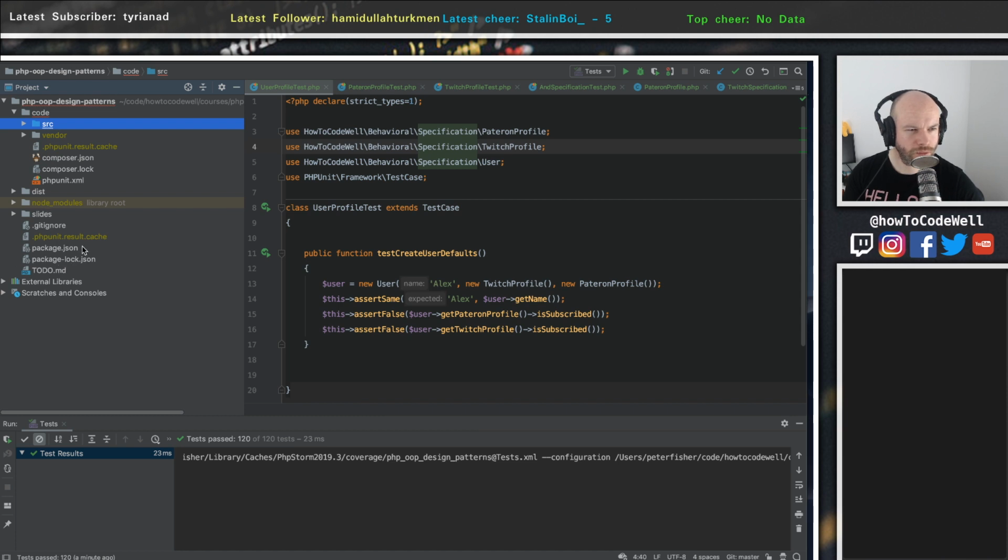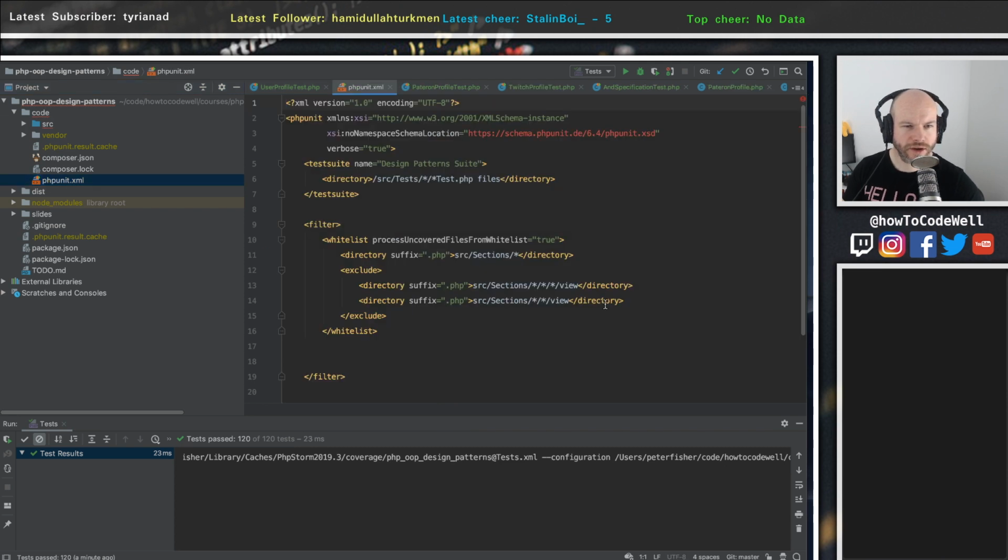Let me think. What could have changed? I changed the path of various things, so it could be that. Yes, we no longer have sections now, do we? That's probably why. Let's go and tidy this up.